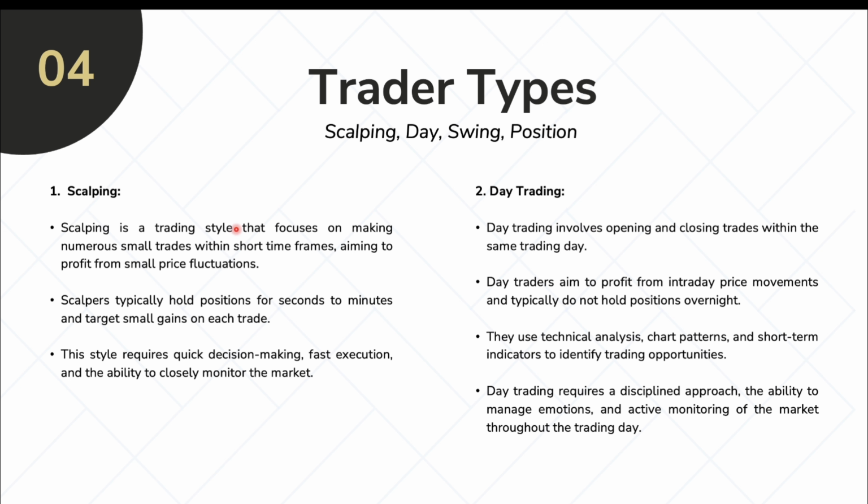A scalper is a trading style that focuses on making numerous small trades within short time frames, aiming to profit from small price fluctuations. Scalpers typically hold positions for seconds to minutes and target small gains on each trade, and this style requires quick decision making, fast execution, and the ability to closely monitor the market. The scalper is the most fast-paced, intense way of trading.